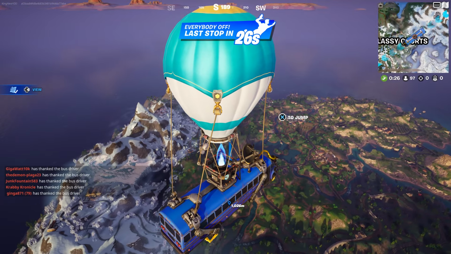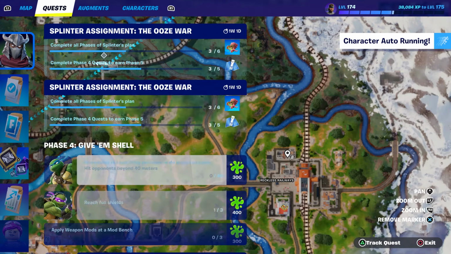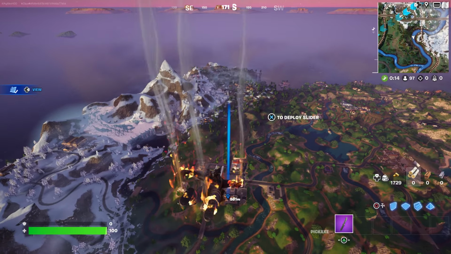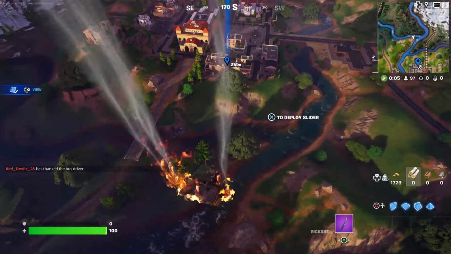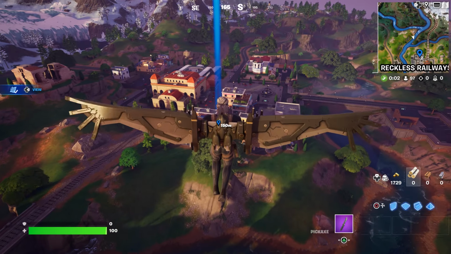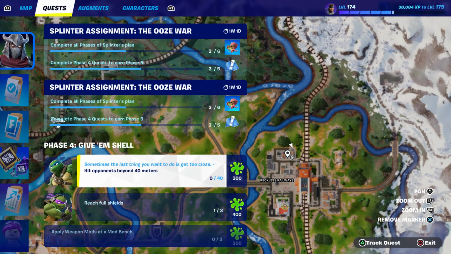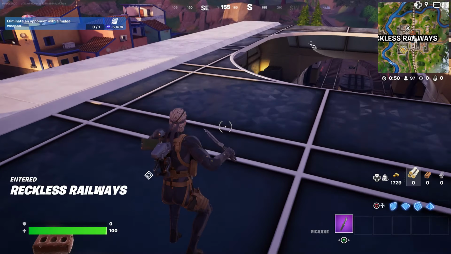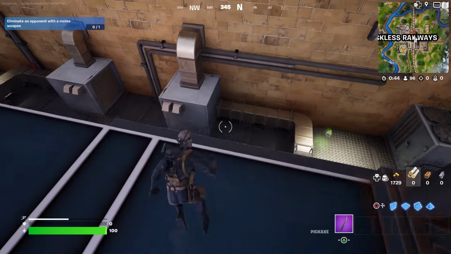So we're just going to jump out of the battle bus and fly right over there. And I'm going to tell you how to shoot an enemy from far away. Not only that, but you're also doing this one, which is basically damage an opponent while at full health. So you're probably going to have full health by then, and if you deal damage to an opponent, you guys can actually complete two challenges here: the hit 40 meter one and damage opponent. Okay, so jump down right here.